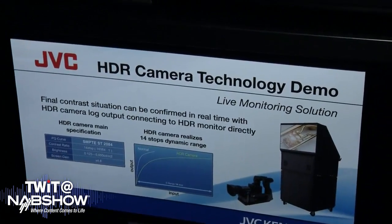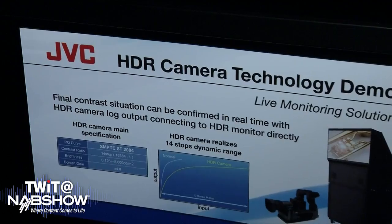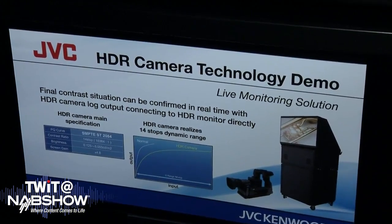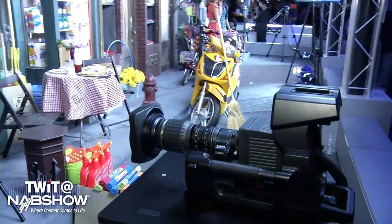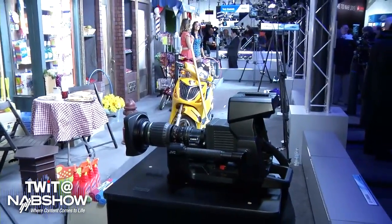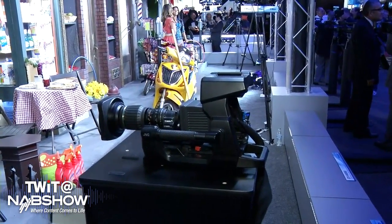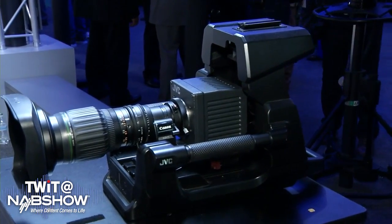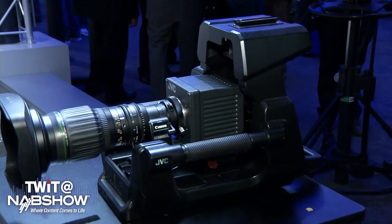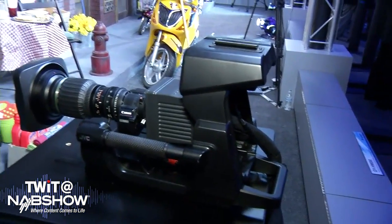CMOS and even CCD devices have historically had far greater dynamic range than the television standard that we are putting them into is capable of delivering. So once the standard changes, the manufacturers will be fairly easily able to build cameras that have the extended dynamic range. Usually what happens is we have a chip that'll go out to, say, 300% of the video level in dynamic range. And in order to process that much, we need, say, 14 bits of quantization to be able to process all those highlights. And then we squeeze it all down into 100 IRE so that we can put it into a standard video signal. We've got it there in the camera already. It's just that, what are we going to do with it? Well, now we've got something to do with it.